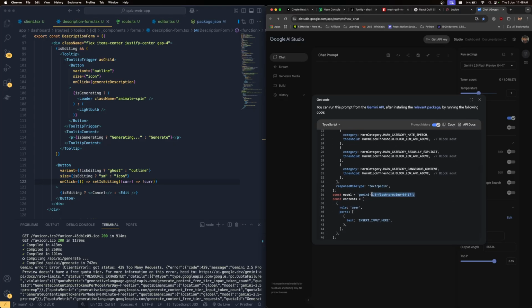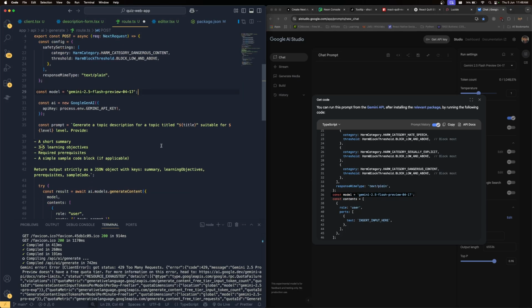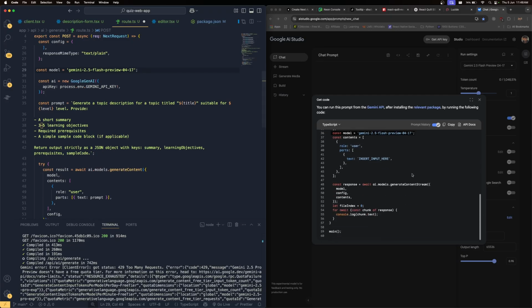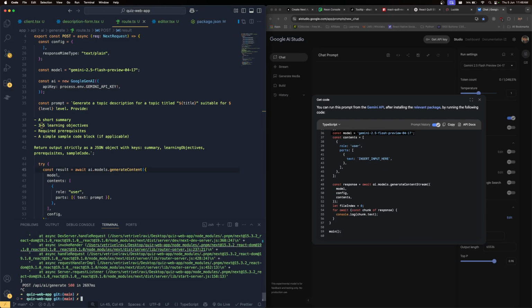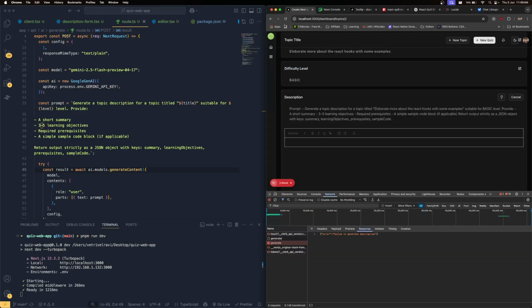Choose the proper model. Change the proper model. Yep. And let me stop this and let me rerun it, and let me refresh it.